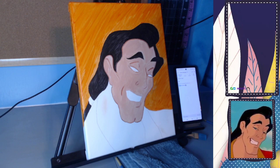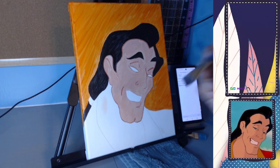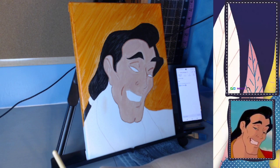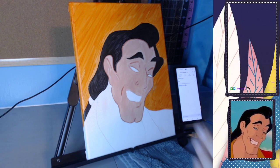Okay. Now I'm going to take my 3/4 inch or my 1/2 inch angle, excuse me, and I'm going to go ahead and start filling in his neck. And I'm going to use a slightly darker shade than what I had been, but not as dark as what I was doing for the detail, just because I want to be able to say that his neck is in fact below there and it's not a continuation of his face. Like, it's like shadow.